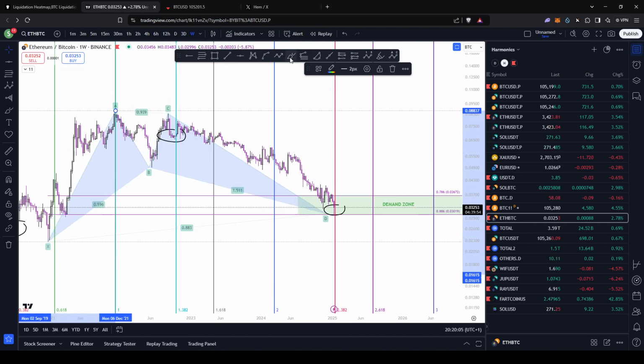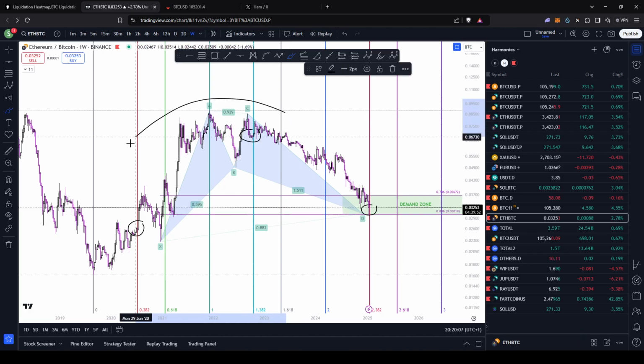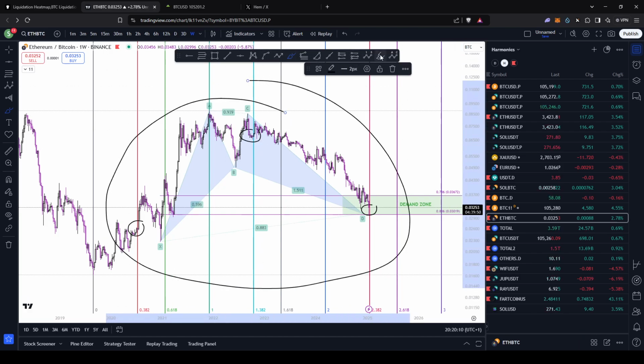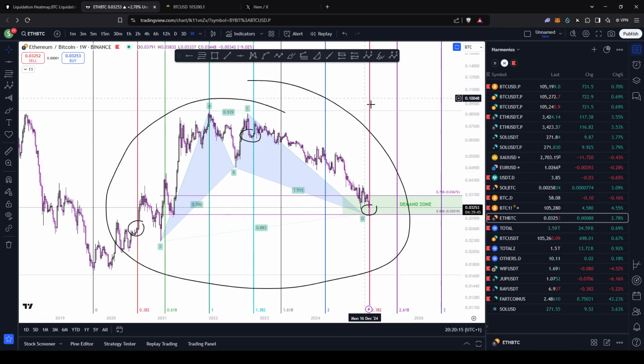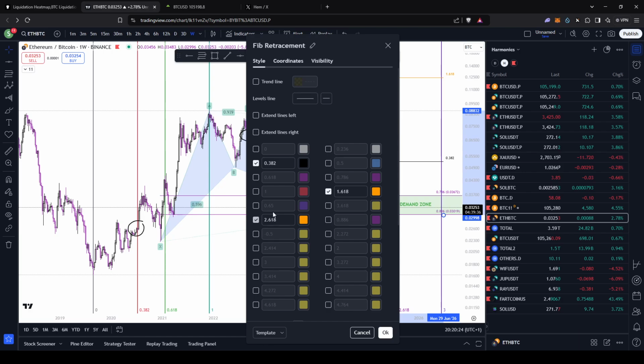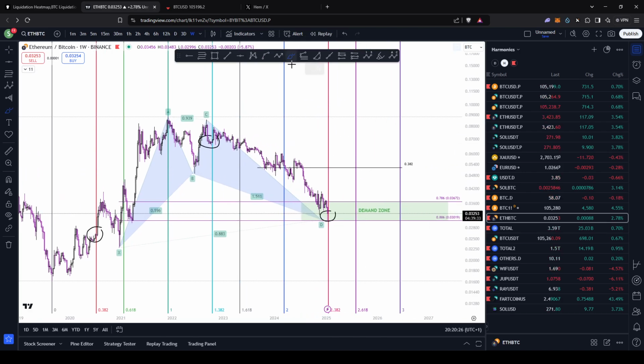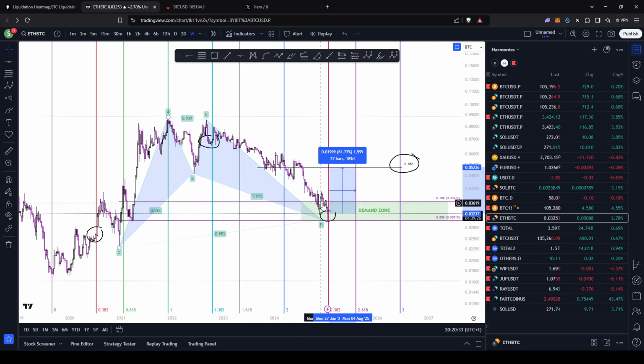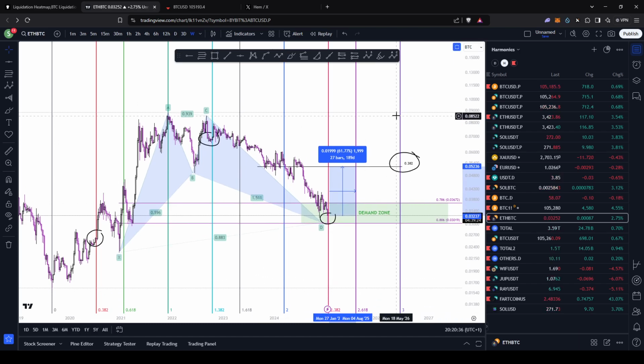And I don't know how impulsive a move we will get. But just as a target from this bullish weekly harmonic, you would be targeting fibs. And the fibs, let's draw some fibs here, highs to lows. Your very shallow target, 382. This is a conservative target. That's a 61% move for Ethereum against Bitcoin for a weekly bullish harmonic.